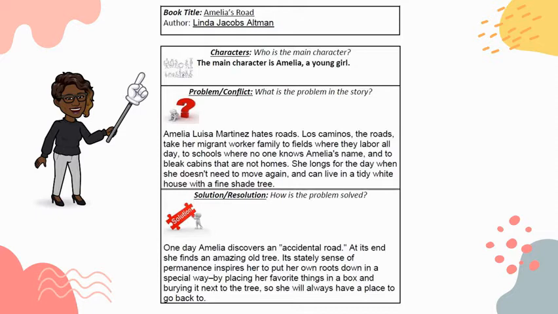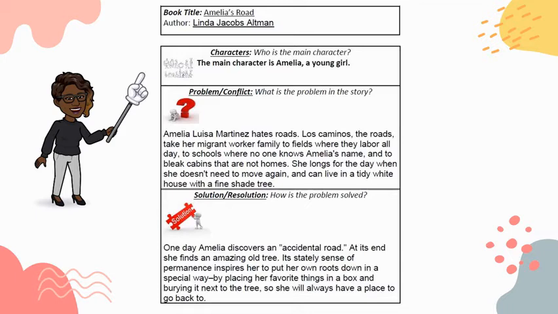Amelia Luisa Martinez hates roads, Los Caminos. The roads take her migrant worker family to fields where they labor all day, to schools where no one knows Amelia's name, and to bleak cabins that are not homes. She longs for the day when she doesn't need to move again, and she can live in a tidy white house with a fine shade tree.